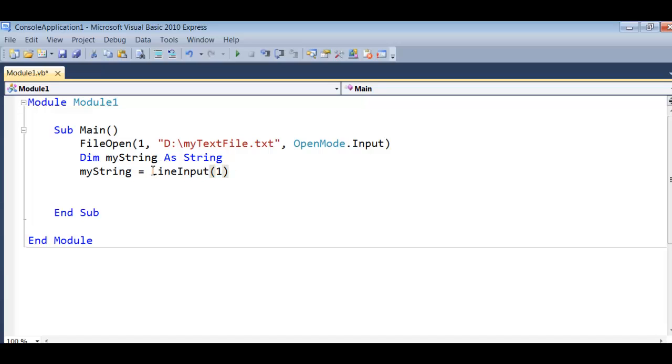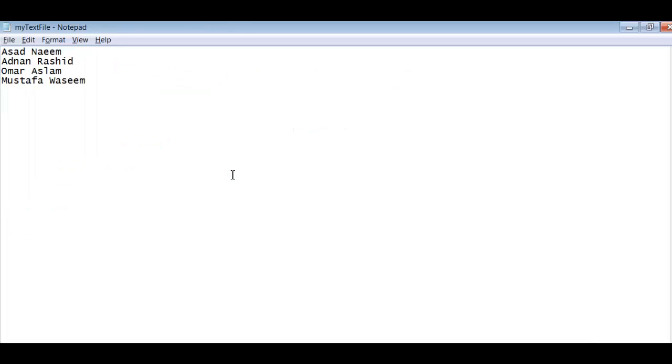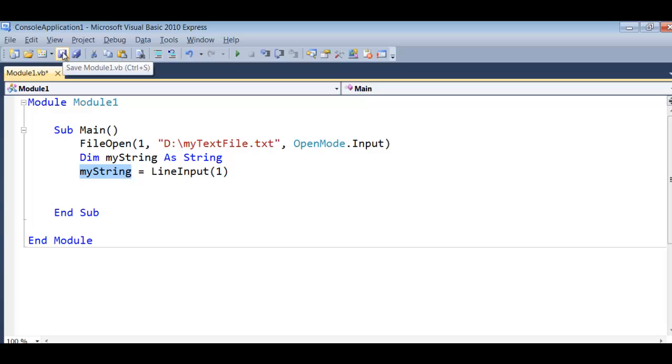So now the entire first line is going to be read, and once it's read, it is going to be given to our string variable. So myString is going to get that input from line 1, right?